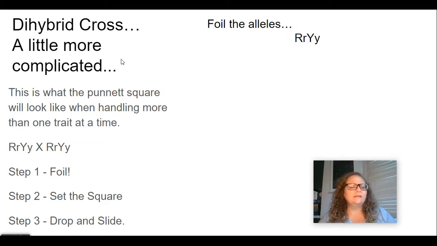So once he figured that out, he needed a way to see probabilities with multiple alleles, because maybe he wanted to know, what is the probability of getting a green wrinkled pea? We're going to do a dihybrid cross. Your monohybrid crosses, mono meaning one, hybrid is just a type of cross. Your monohybrid crosses have 4 little possibilities that you can get between the parents. A dihybrid cross is going to give you 16 different possibilities to fill in.